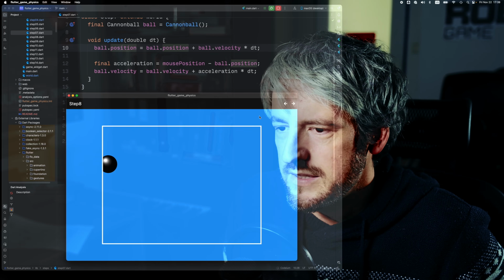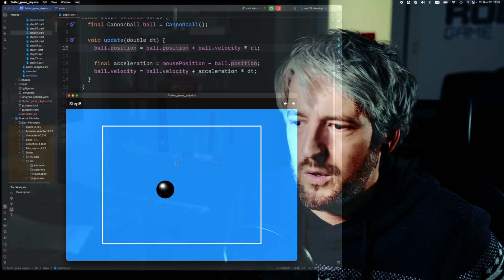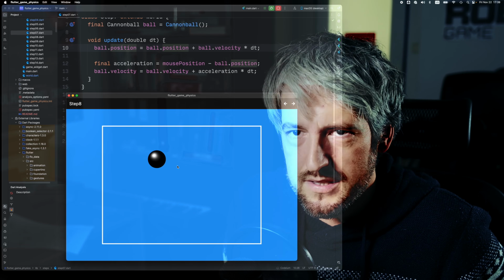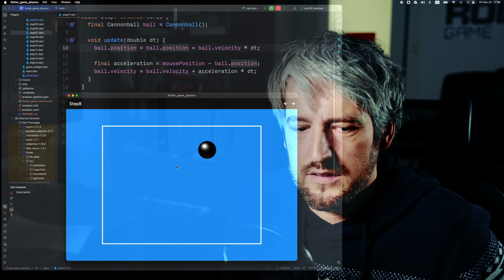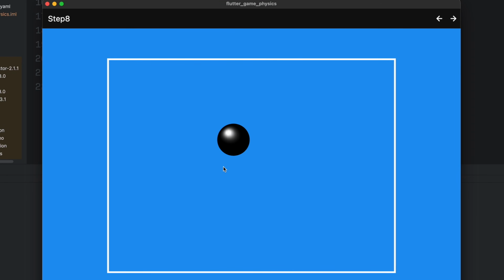So anyway, you can see the difference really: step 7 was the explicit Euler integration. This one is the semi-implicit Euler, and both are very similar and good enough.